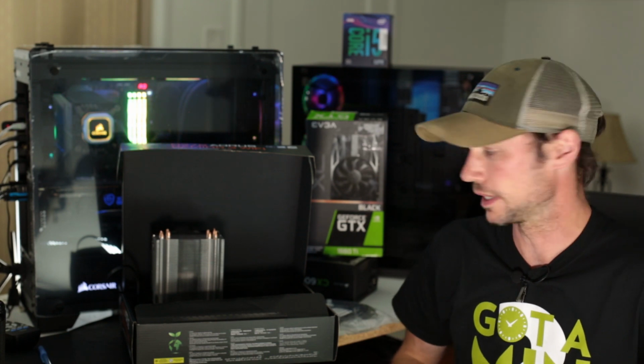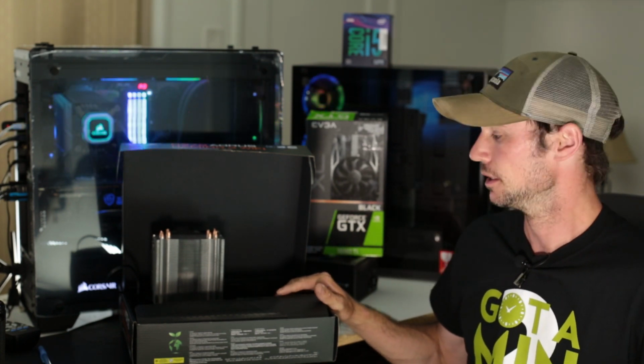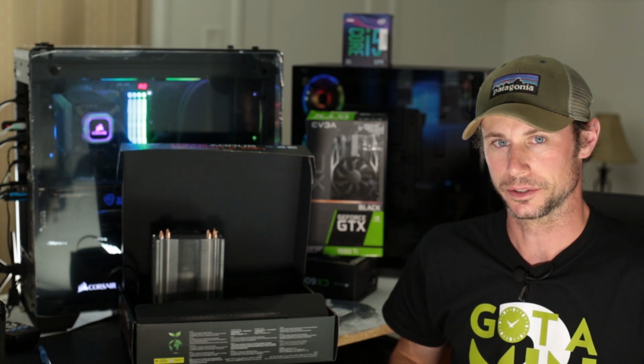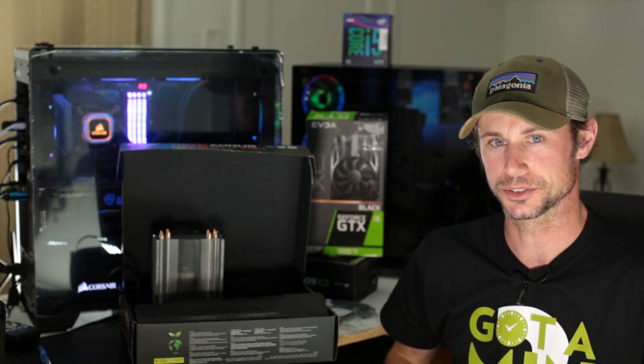We already went through and I updated the BIOS on this, so it does accept the 9th generation chipset, and it's pretty much ready to go. That's why you see it pre-built in the box. It already has the M.2 on it, it already has the Evo 212 on it, and it already has 16 gigs of RAM installed.